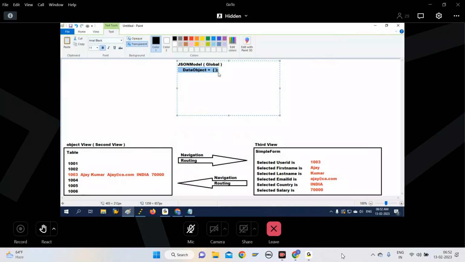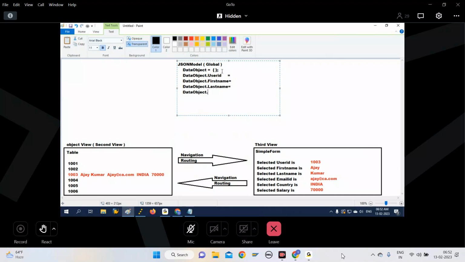After declaring data object, it's better to mention the fields, data object dot something like user ID, and you can hold the data here. Data object dot first name, you can hold the values here. Data object dot last name.